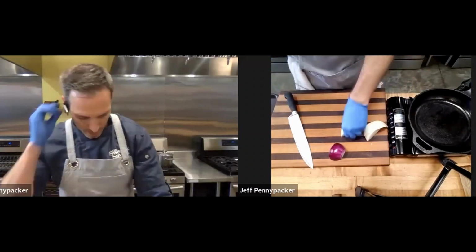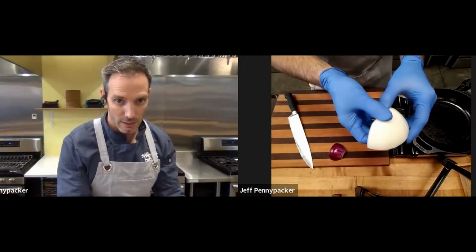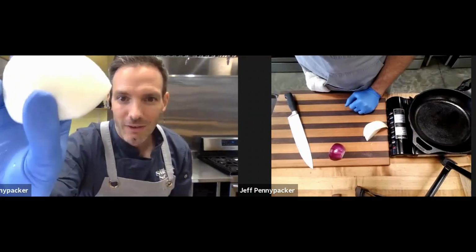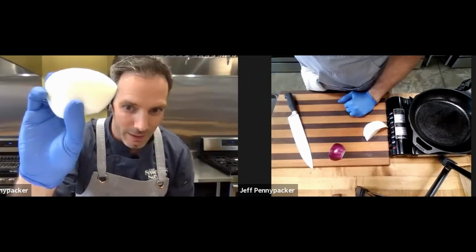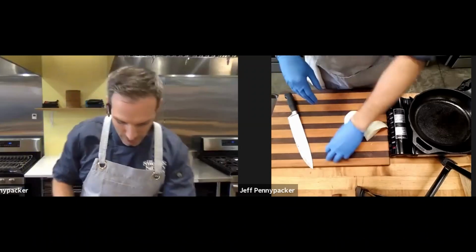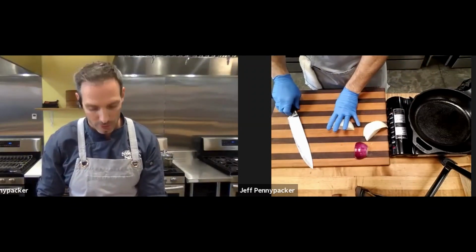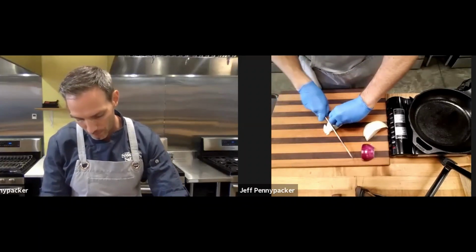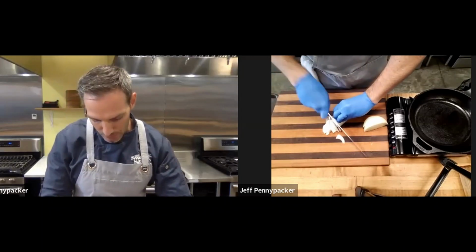And then we are going to cut this one with the lines, if you can see them. The lines go like this. So you're going to cut it with the lines. My fingers represent the lines right here. And so you're going to cut the same direction as the lines, nice and thin. However you get them done is fine with me tonight.